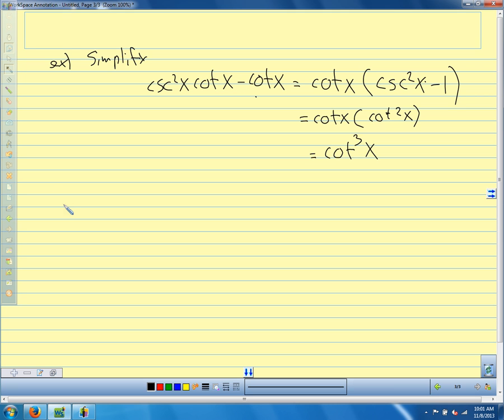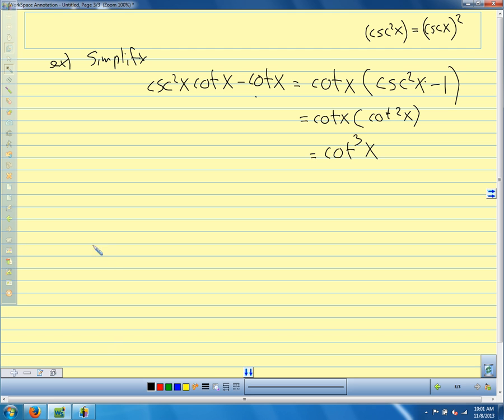Yes? Why is the x lower, like on the last step here? No, so cosecant squared x is the same as cosecant x squared. We're just squaring, we're not squaring the x, we're squaring the function. Okay. So the squaring just goes to the function. The x is inside the function. So we're not squaring the x, we're just squaring the function.